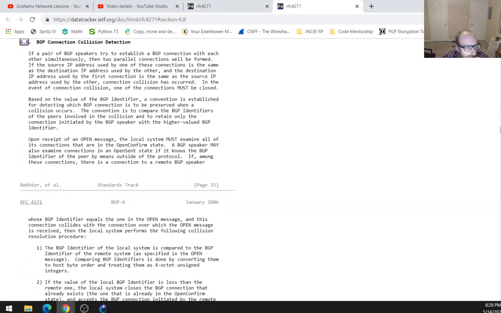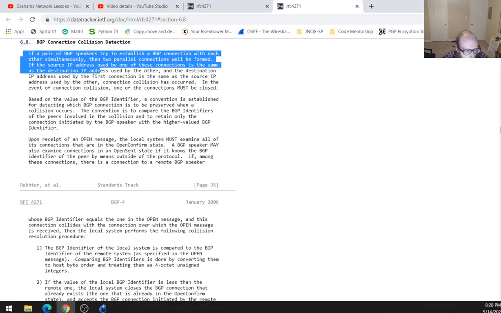Okay, so let's go back and look at this. So if a pair of BGP speakers try to establish a BGP connection with each other simultaneously, then 2 parallel connections will be formed. And it looks like they did try to do that. Like I saw the 2 open messages being sent.